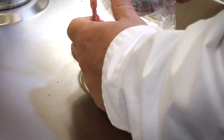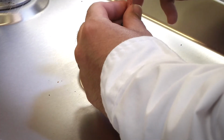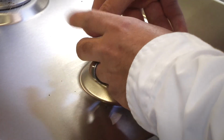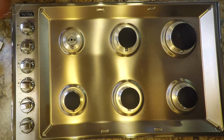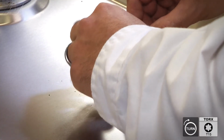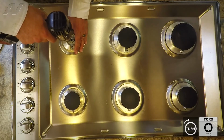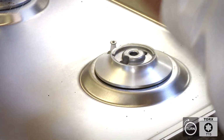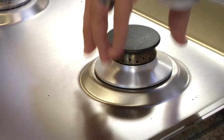Now that we have our new part, let's install it. So we'll plug in the spade wire on the spade terminal of the electrode. Make sure it's secure. Feed the wire back through. Line up the actual burner base. Resecure the burner base with the T15 screws. Reinstall the burner cap and the burner, just like that.